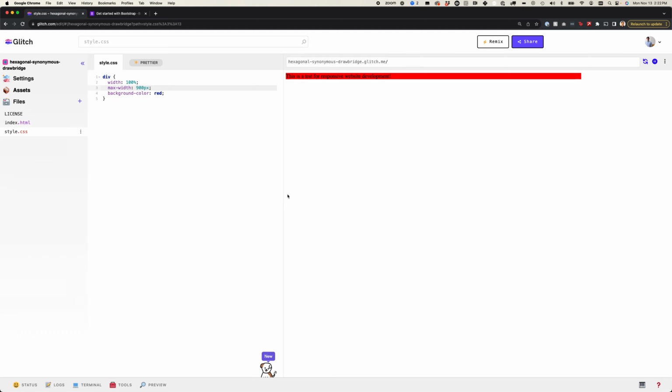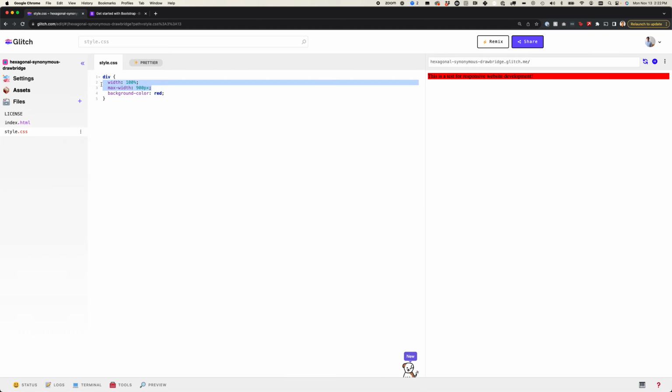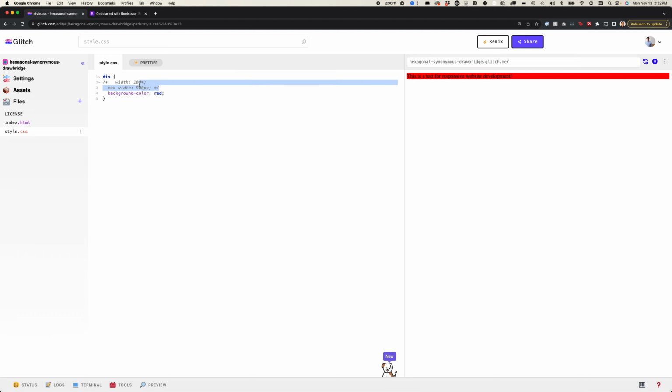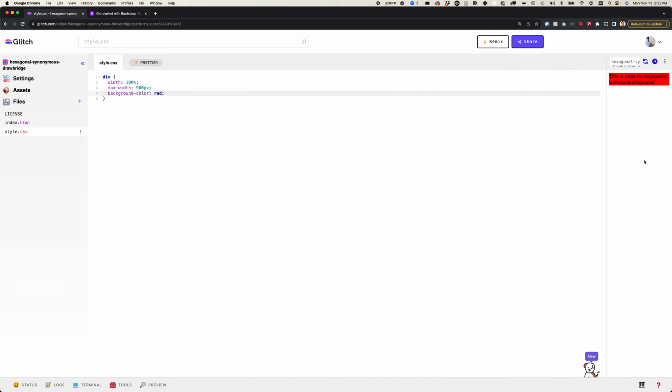So we're basically avoiding doing something like this, with a width that's fixed and having the scroll bar here. We don't want that. So again, that's why we do a width of 100%, or sorry, not 100 pixels, a width of 100% and a max width of whatever width we don't want it to go above. Cool.